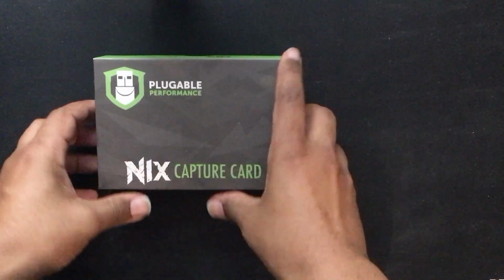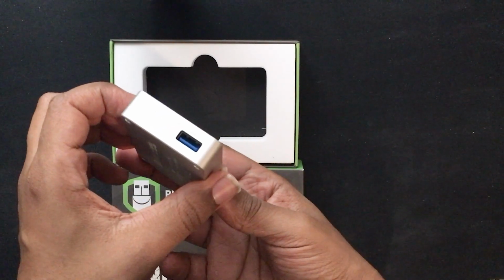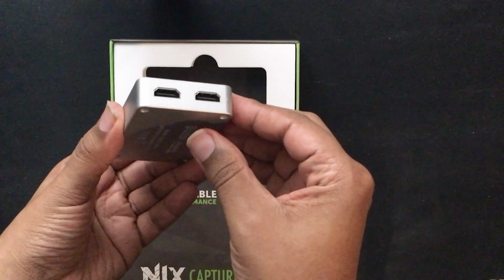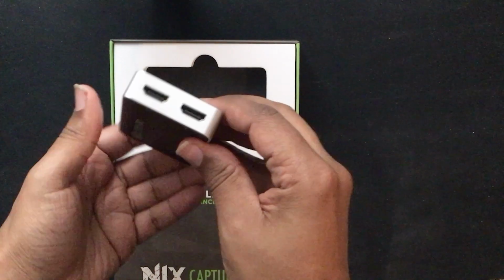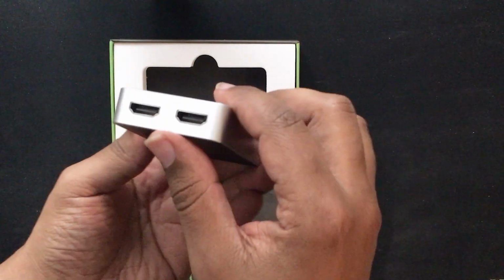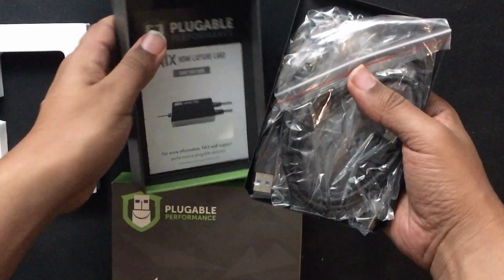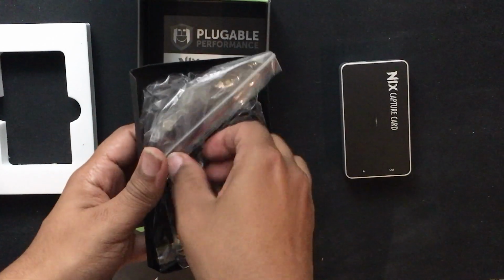Inside the box you have your standard assortment of USB-C to USB-A and USB-A to A to plug into your PC or plug into a Mac. Works also on a Mac. It's got a pass-through on it. There's no HDMI cables included in the box, so you must provide your own. It's a pretty simple device. If you use OBS, it comes up as F8HD.